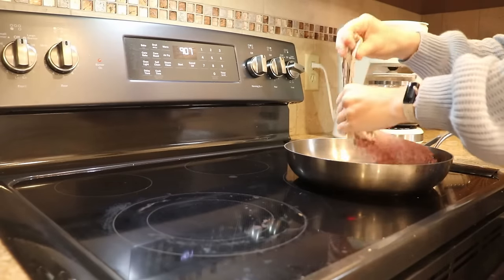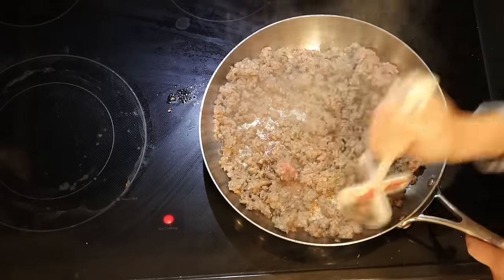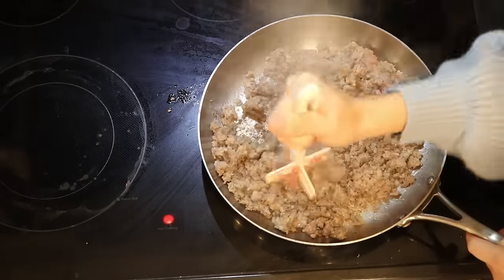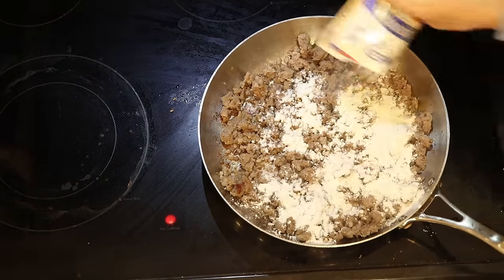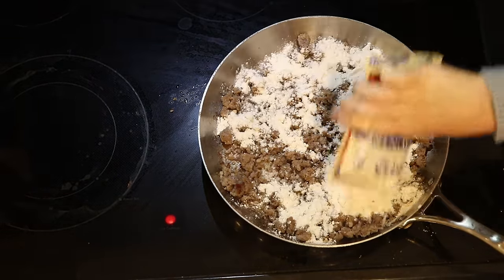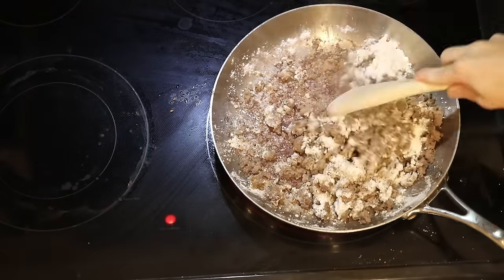The way I make sausage gravy is I put the sausage right into the pan and brown it up. When it's starting to look pretty much done, I will sprinkle flour over the top, but what I like to do is use a package of country gravy mix. The peppered gravy mix is also really good, but I'll just sprinkle that on and let the grease and everything soak it up. I don't usually drain my sausage when I make sausage gravy, but that's totally up to you. I'll fry it up until the gravy mix looks like it's part of the meat.